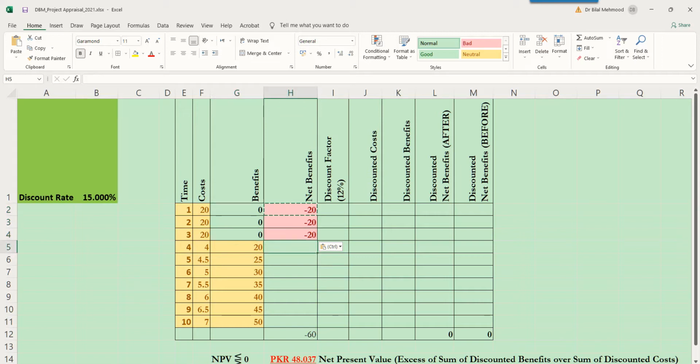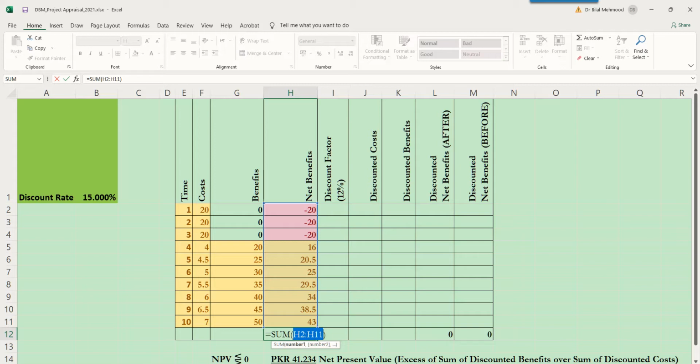Now we copy paste it for those years when the project starts to work. 20 minus 4 will be 16, and then we can paste all these values here. So we get this series of net benefits, and this final column is the sum of these net benefits, which was automatically updated because I had applied a very simple formula, the sum of the array, and the array starts from H2 and ends at H11.